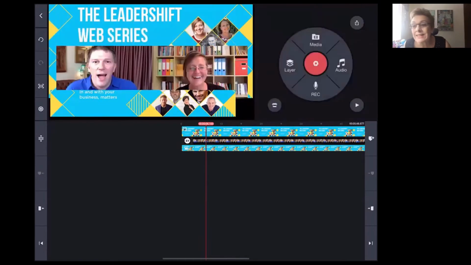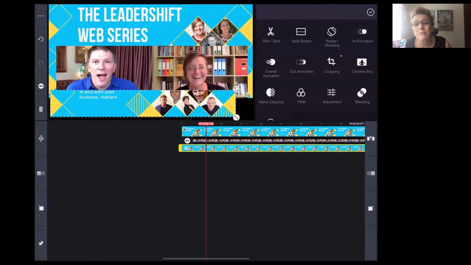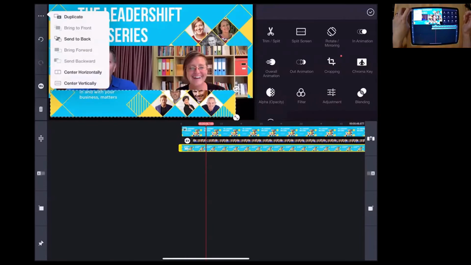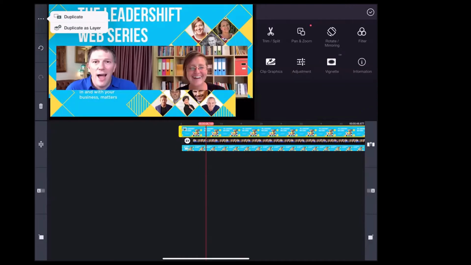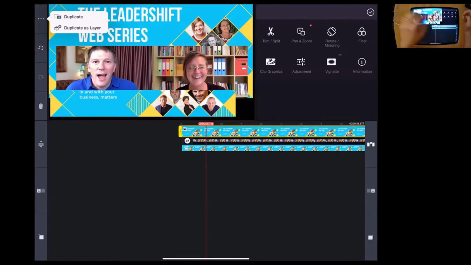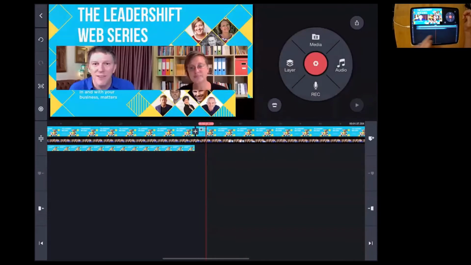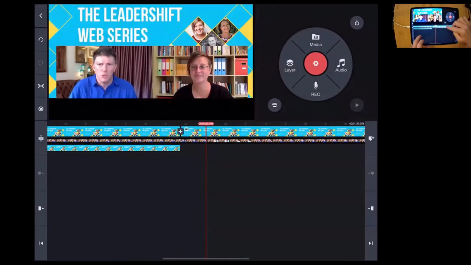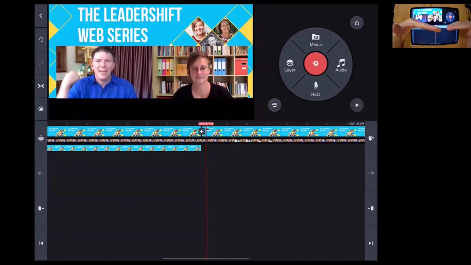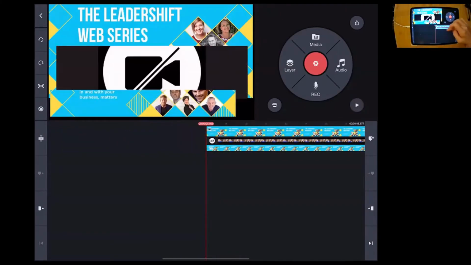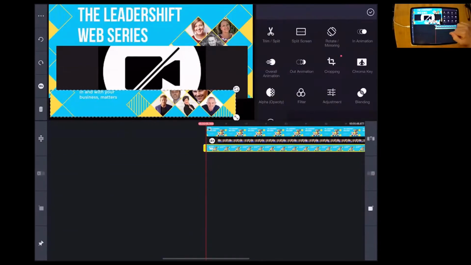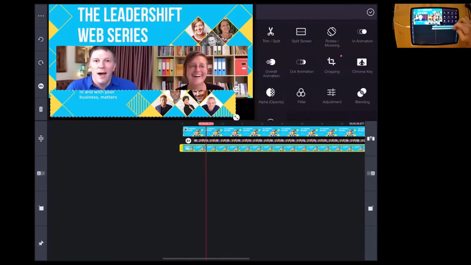Can you tell us again how you duplicated it, Tim? Up the top left-hand corner, there's the 3 dots. If I'm highlighting the right thing, that mattress, it allows me to duplicate it or duplicate it as a layer. Yep. I wanted to duplicate it as a layer. If I duplicated it normally, it'll just add it next to it over here, as a mattress side by side in that main element layer. It's not a big deal if I did that, but I wouldn't be able to do what I'm doing now. So duplicating as a layer means I can put it wherever I want it on the video.